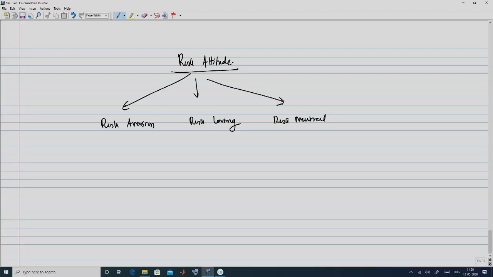So, we come to the last topic, or rather just the introduction to the next topic, and that is going to be on risk attitude, and we will discuss this in the next class. In terms of risk attitude, what we mean is that different investors have different levels of risk preferences. As we have seen in the example, some investors can be risk averse, some can be risk loving, and some can be risk neutral. Subsequently, we will see this concept of risk attitude in the paradigm of utility functions, and we will look at the case of risk aversion, risk loving, and risk neutral.